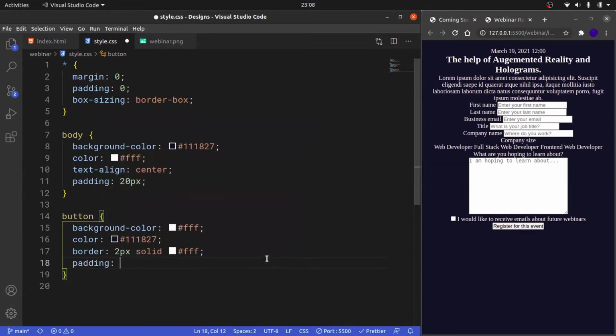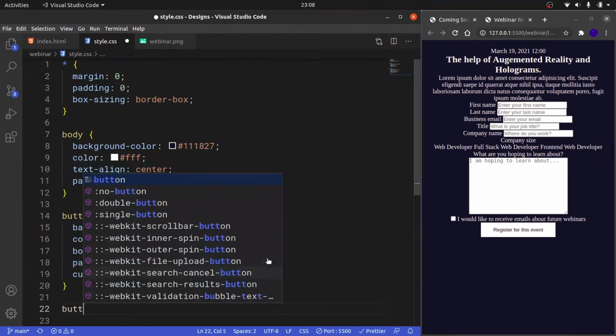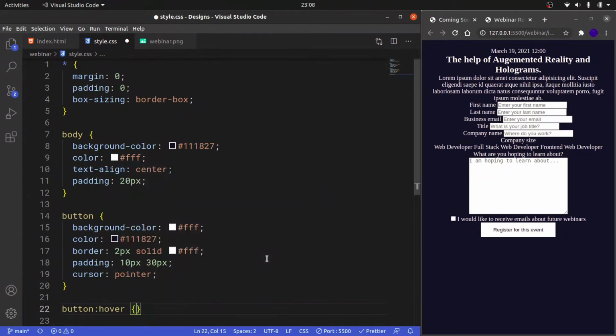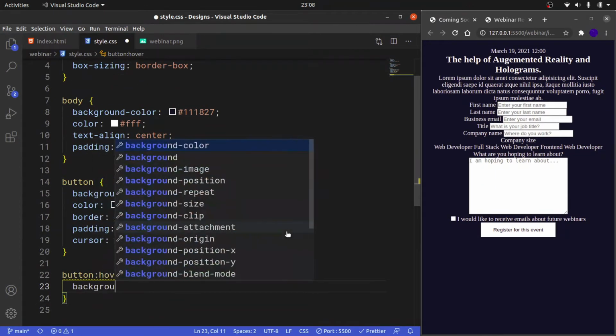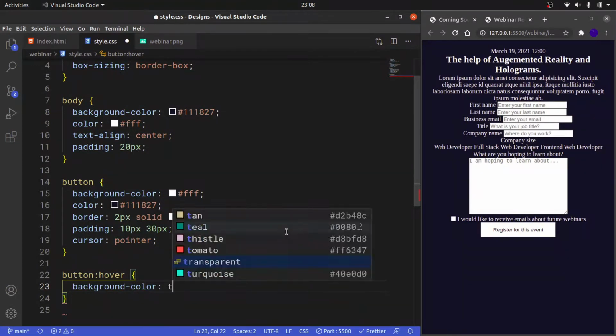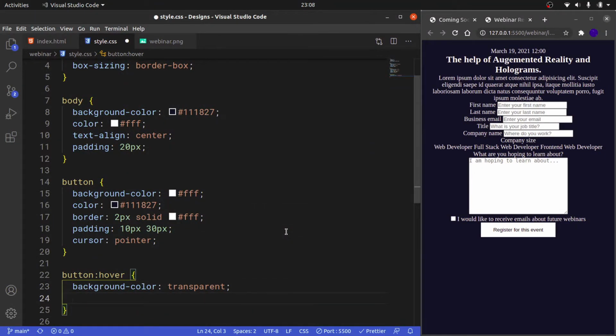Okay, give it a padding of 10 pixels on the top and bottom, and 30 pixels on the left and right. Okay, looking nice, looking nice. Let's say cursor pointer, and then let's target the button hover like that, where I'm going to say that for the hover state, then I want the background dash color to be transparent. Okay, and actually that's it basically. Oops, sorry, change the text color to white like that, looking much better.